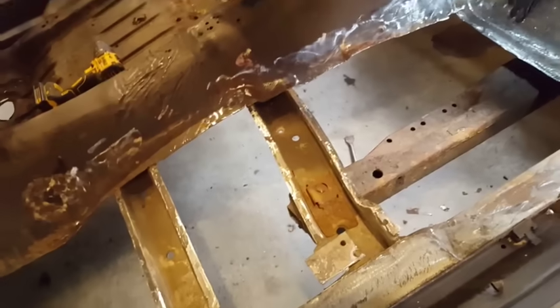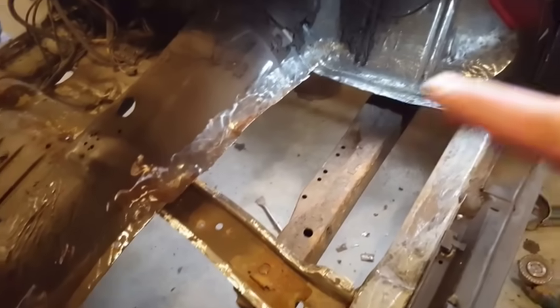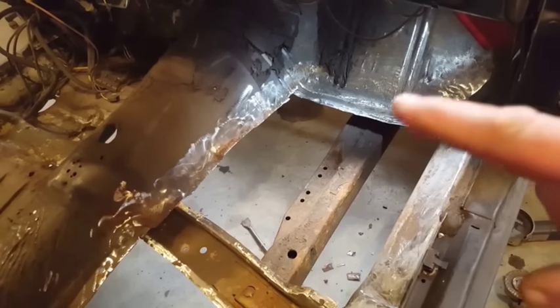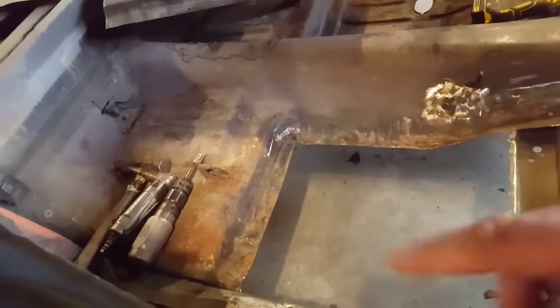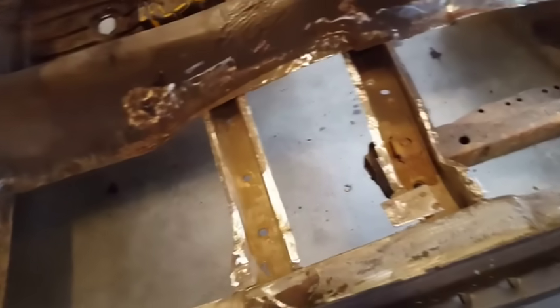Got everything cleaned up. I gotta fix this here. And up here, I cleaned it all up and I found this little hole here. There were two small pinholes, so I cut out a section of it. But other than that, all the rest of it was in really good shape. So I just cleaned it up a bit all the way around and getting ready now to put the panel in. So I'm going to test fit the panel first.